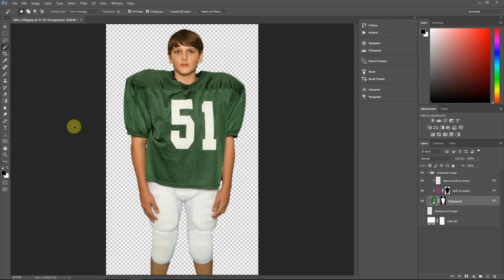Now I know this seems like a lot of work, but it's actually only a minute or two tops once you get used to this, and especially in the method I'm going to show in the next video. So make sure you watch the next video that discusses using actions to really speed up your workflow, and that's going to save you a bunch of time if you're extracting a large quantity of images.